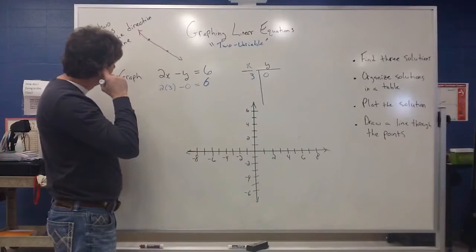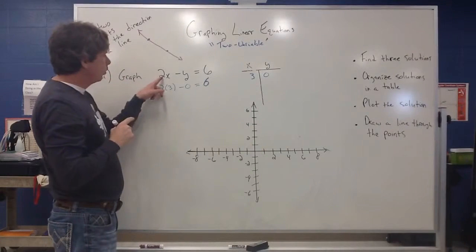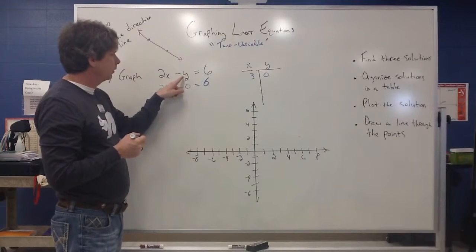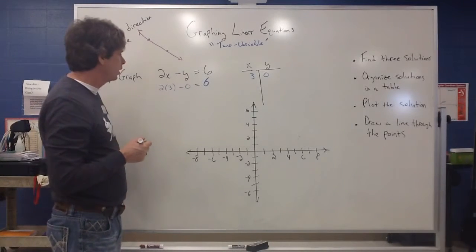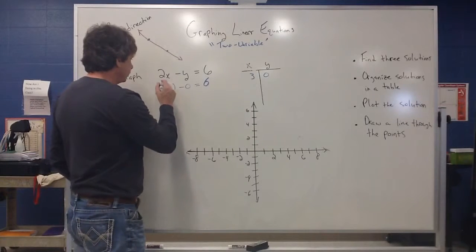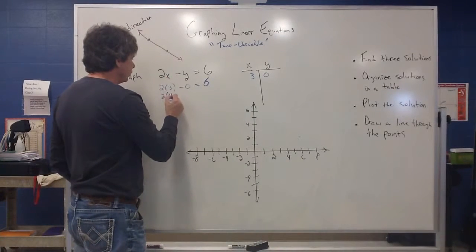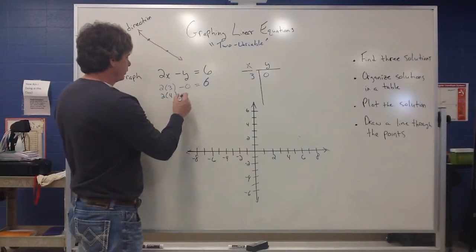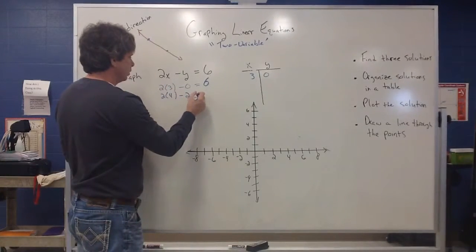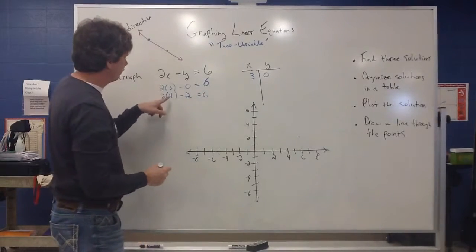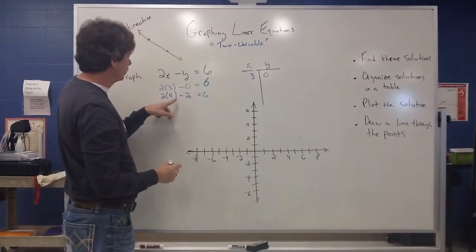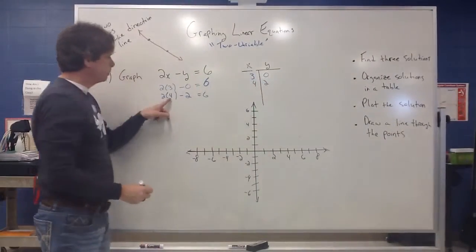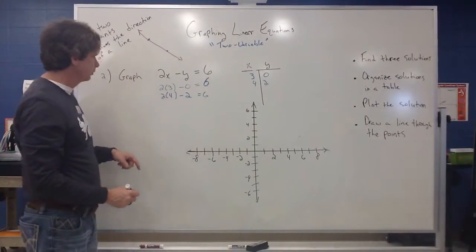That was easy enough. I do know that if you multiply by 2, you're going to get an even number. So I really need to pick up on that. I really need to make y an even number as well. So suppose I pick, say, x to be 4. 2 times 4 is going to be 8. 8 minus what number is going to give me 6? Well, 8 minus 2 would give me 6. So what I picked up on is, if x is 4, y has got to be 2. So 4, 2 would be a solution, because 8 minus 2 does give me my 6.